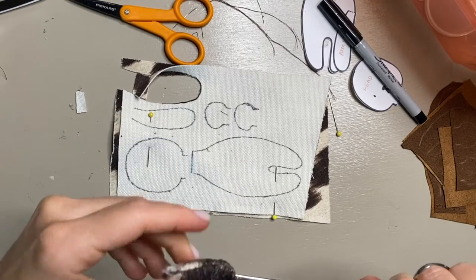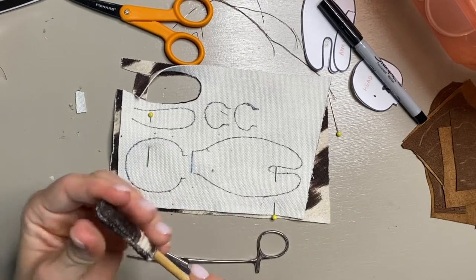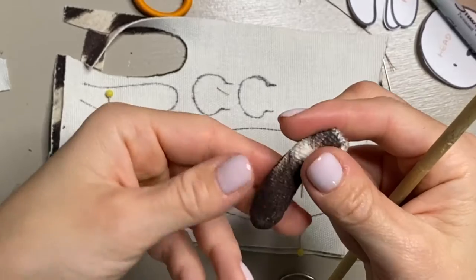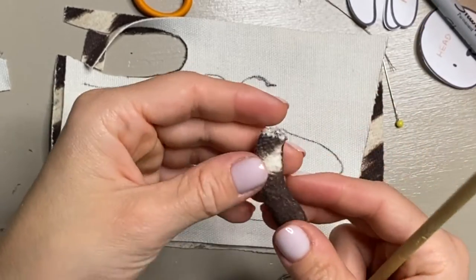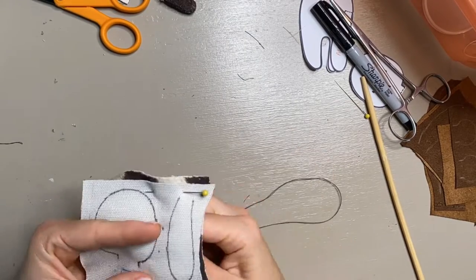This one turned out very nicely, so that was great and it's looking good so far, so I just continued on. Once you're done sewing your whole project, you can repeat those steps. You snip around your pieces, be sure to, like I said, cut your curves and your corners so the fabric doesn't pucker.